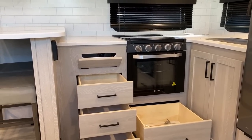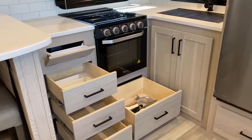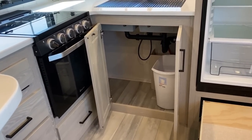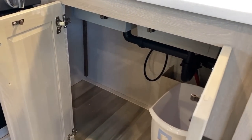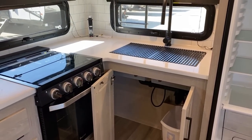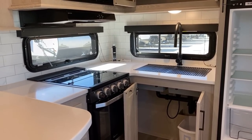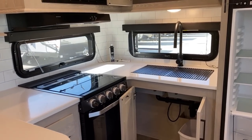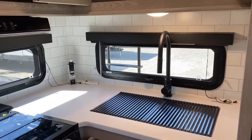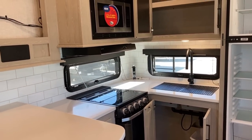They theoretically could have put a larger drawer where there's that little sponge drawer — that's one of the only things I don't really love, but I can deal with it. Under the sink they include a wastebasket, and it's not small — it's a giant compartment that goes way around the corner. A lazy Susan back there might help with reach. Both windows do open for airflow — they're frameless crank-open jalousie-style windows, though they don't open very far.